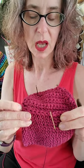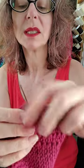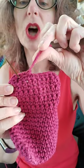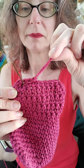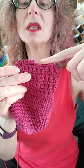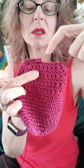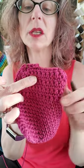And this is going to be my side. So I am now going to work my slip stitch to the, what I said it was, 7. So 1, 2, 3 slip stitches brings me to the center of the top. Right? So if I did 3 slip stitches on this side, if I did 3 slip stitches on this side, there would be that one in the middle, because 3 and 3 is 6, and the odd one out is 7. That's my middle stitch.